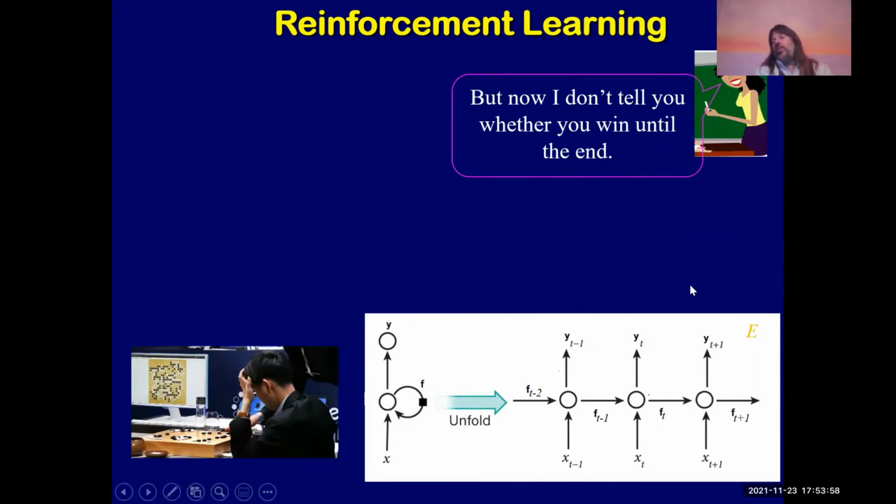You don't learn whether you win or you lose until the end, right? So you have to somehow backpropagate that information all the way back. The fact that you got an error at the end, you use forward propagation to figure out what the machine does. And then taking the derivatives, you do backpropagation all the way back to say, how do I change what I did at the beginning in order to affect the error at the end?